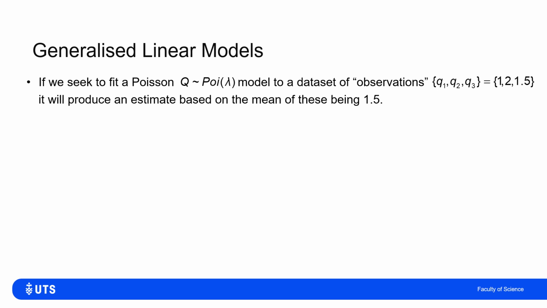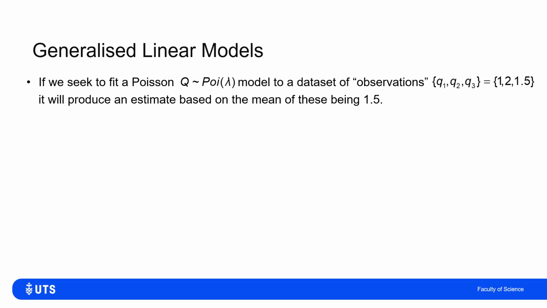My slight buyer beware is this example. If I take a Poisson variable and I say I've observed 3 realizations of this Poisson, Q1 is 1, Q2 is 2, Q3 is 1.5, then if I just blindly follow the methods I've said before, it would fit it saying, oh look, I'm fitting a Poisson and the mean of the observations is 1.5. Nothing wrong with that at first glance, because I could have 4 observations of a Poisson with mean 1.5. I could have a 1, a 2, a 2, and a 1 with mean 1.5.